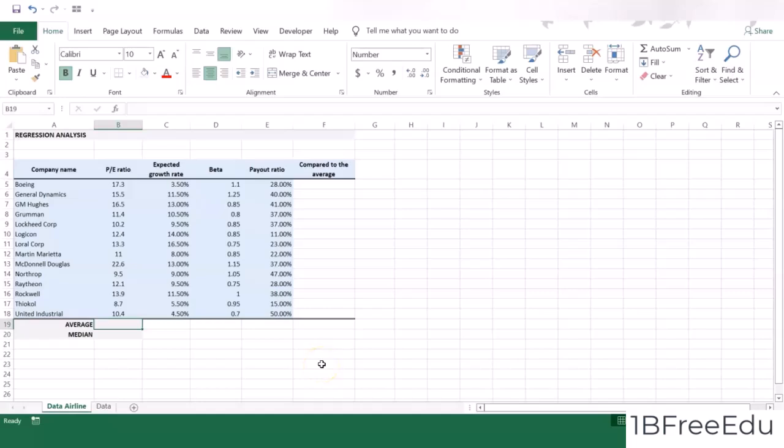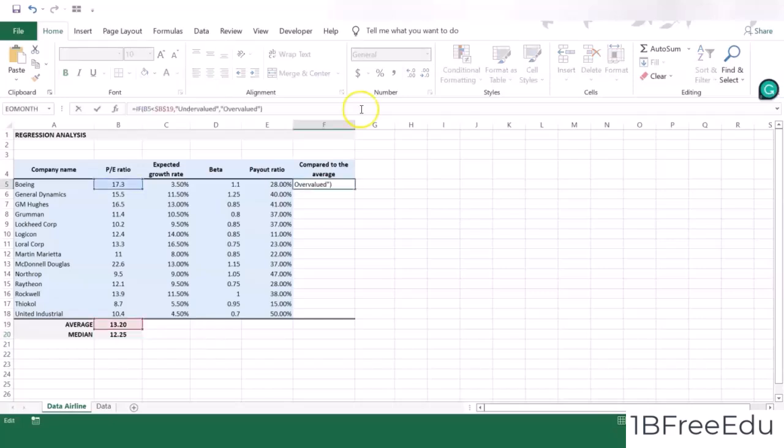Now let's first calculate the average and the median for our table. The average P/E ratio of the industry is 13.2, and the median is 12.25. These ratios give us an estimate of the overall attractiveness of the industry's earnings. And we can now compare each PE ratio with the average.